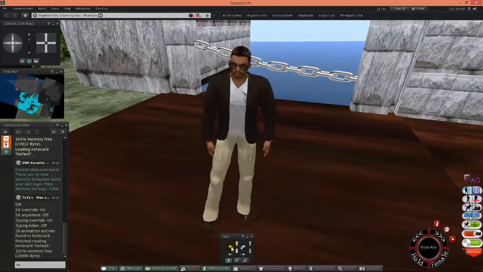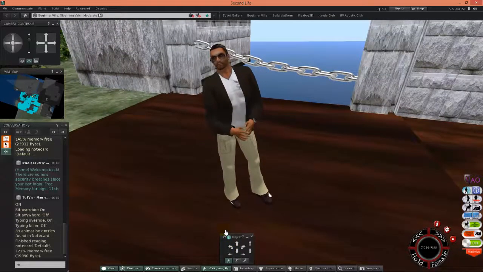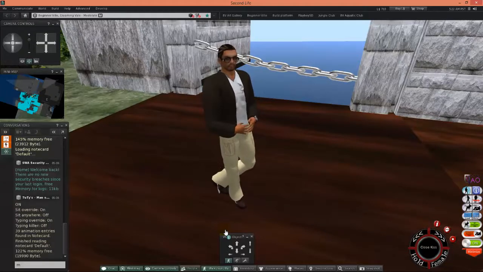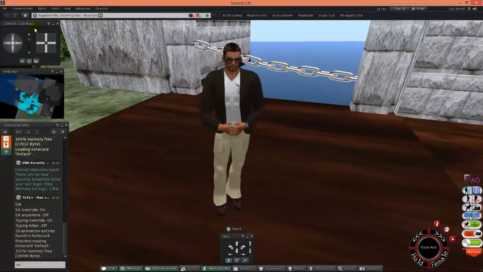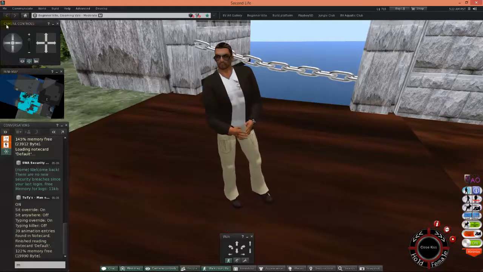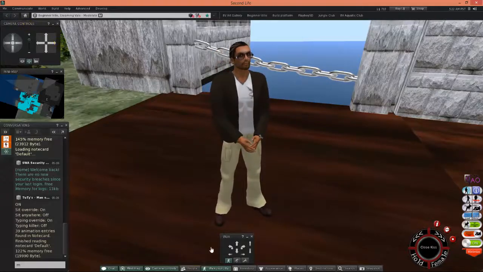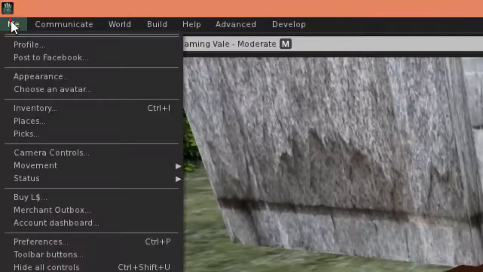And if you are using Firestorm or another program, what you want to do is look for the similarities between this tutorial for Second Life Viewer and the Firestorm or Singularity or whatever viewer you're using. Similarities. Okay? Just look for the similarities in the words and you will be able to locate. Okay?